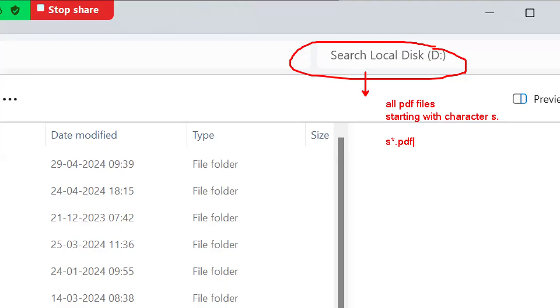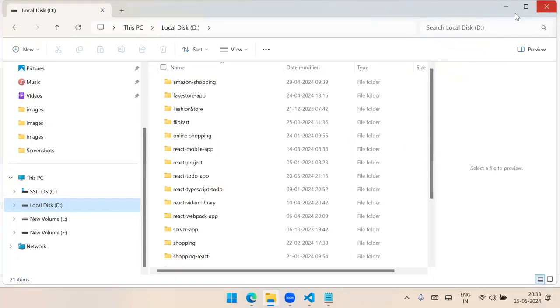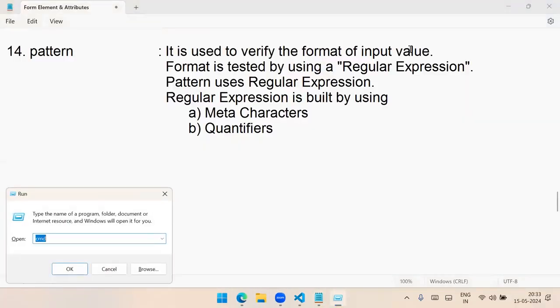For example, let me show you a command prompt.